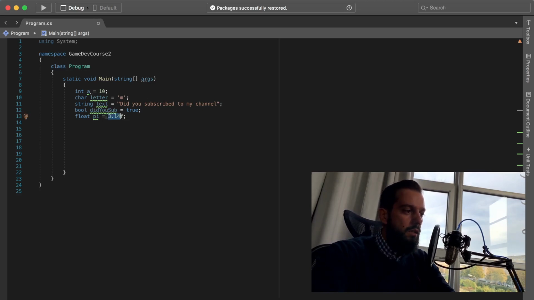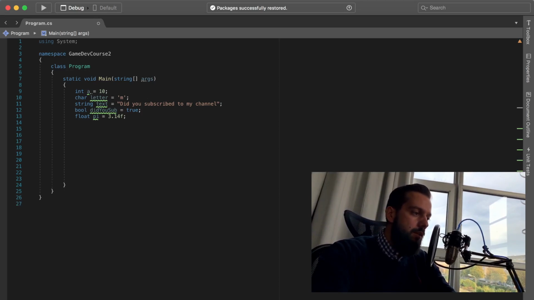We did write 3.14, but when float is the data type, we have to tell Visual Studio that it is a float, and we have to put the letter F after the number. So these are the 5 most used data types in C# and game development, so be sure to remember all of this.